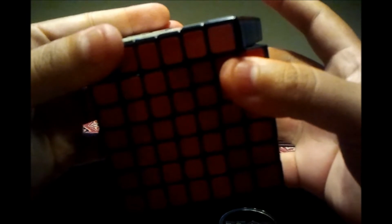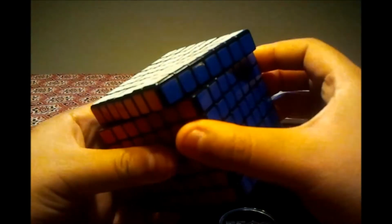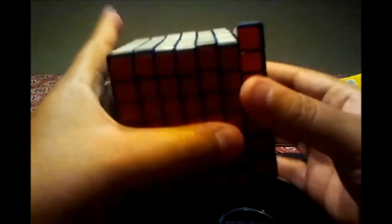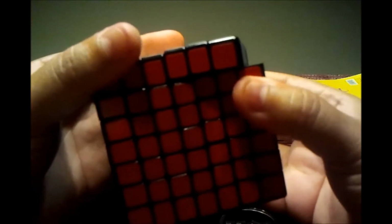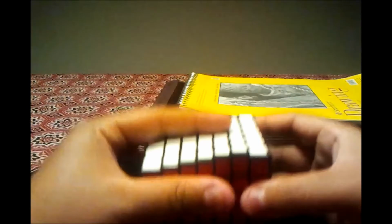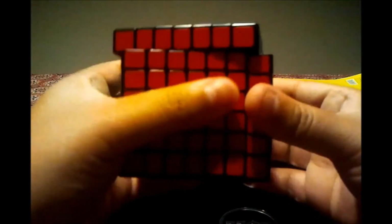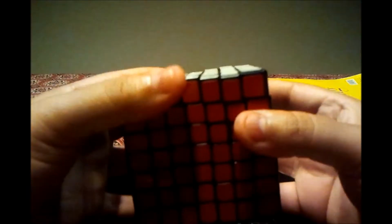So let's push it just a little bit back, right on the corner, as you can see there. And it's kind of there. Like I said, my tensions are a bit tighter, because I don't ever really corner cut with my big cubes. So yeah. Reverse cutting, I don't think it's there at all. Okay, let's do that again.